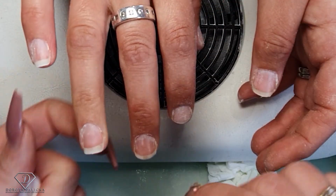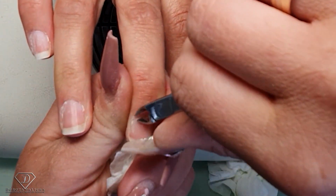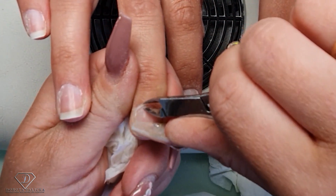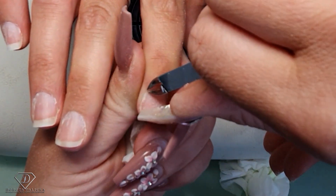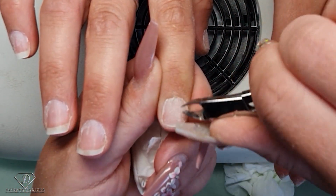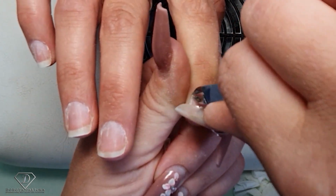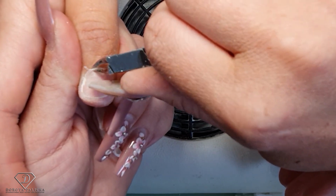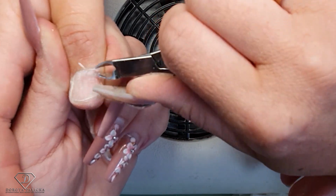I'm not the person who overdoes this process, because usually the cuticles grow back faster and thicker if you overdo it. So just a really little bit removed. I mean, it still looks decent. We shouldn't be overdoing the nail folds. And basically what I'm doing is moving it and then I can feel which place is safe to cut it.